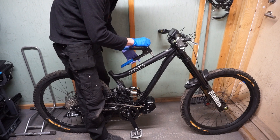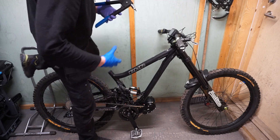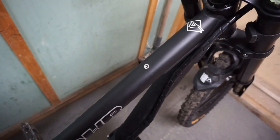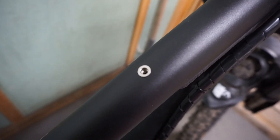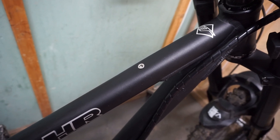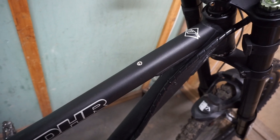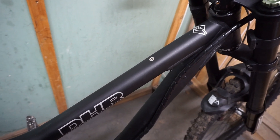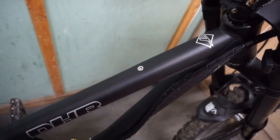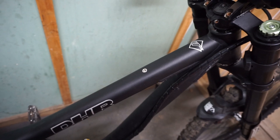Always be careful about the threads. This tool is harder than steel and always stronger than the rivet nut, so if you over-tighten it will just destroy the threads. Here you can see the rivet nut installed in place — nice and clean. This is the best way of attaching brackets for batteries on aluminium frames. Forget about carbon — it's not allowed to drill holes in carbon. But alloy frames are perfect for this. This rivet nut looks like it was installed in the factory. Hardened steel will not break — that's the best solution.